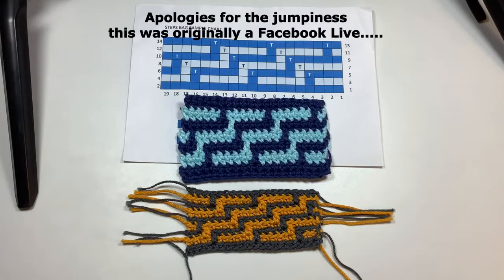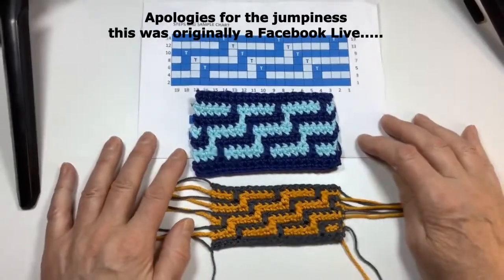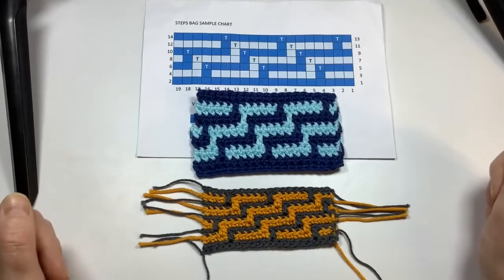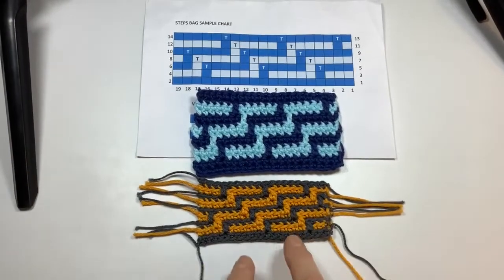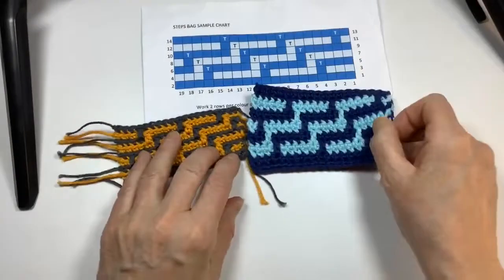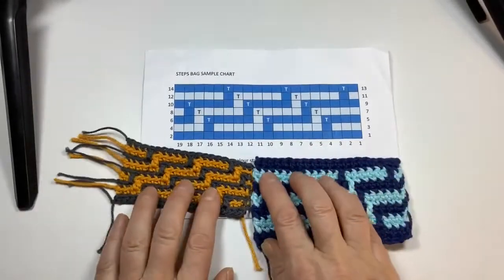Hello everyone, if you're joining me today, today's Sunday School by Cornwall is to show you how to work mosaic crochet in two ways. So there's two different types which you can see here. Both of these examples, let's put them next to each other, have used the same pattern, and that's the one that's shown in that chart there.